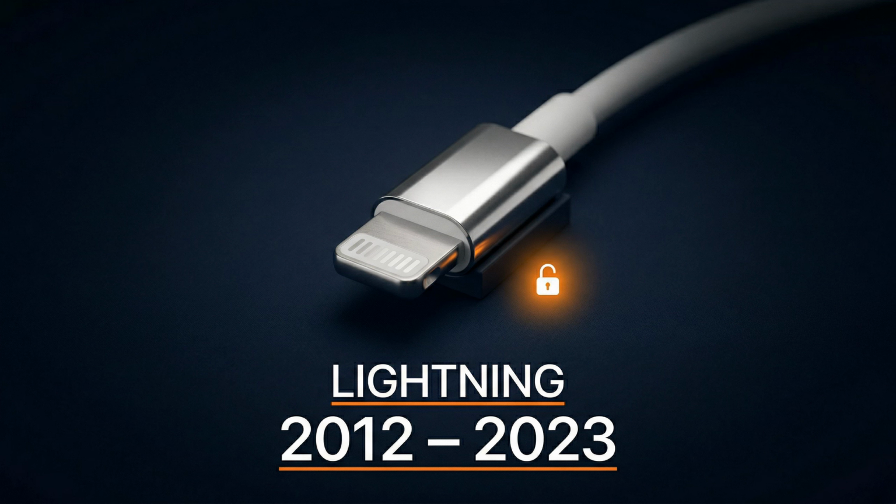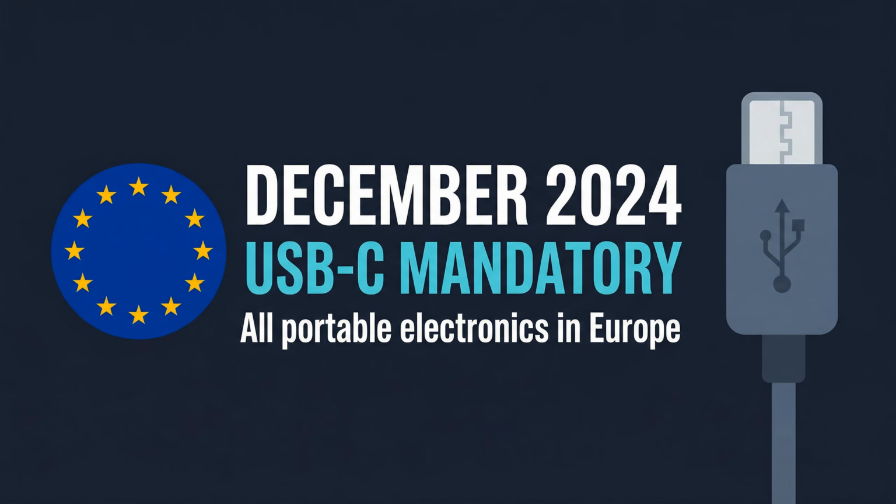There's one more reason USB-C is everywhere, and it's not just technology, it's politics. For years, Apple stuck to their proprietary Lightning connector on iPhones. Why? Control and licensing money. But the European Union had enough. 11,000 tons of old chargers thrown away every year in Europe alone. So they passed a law.